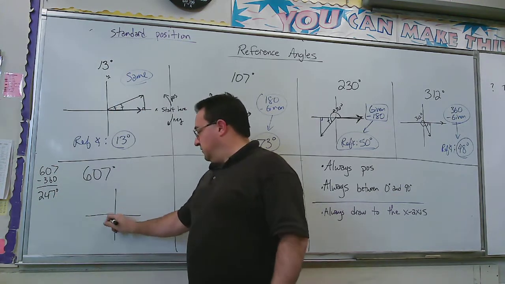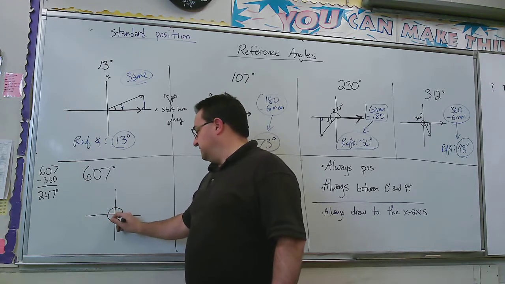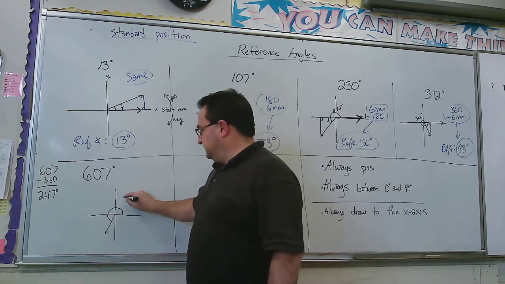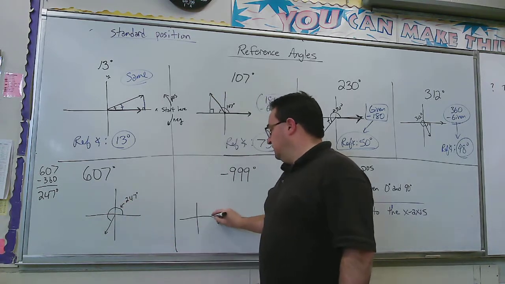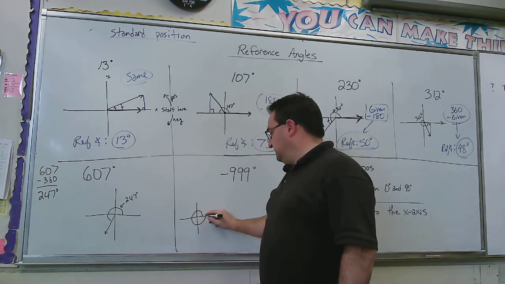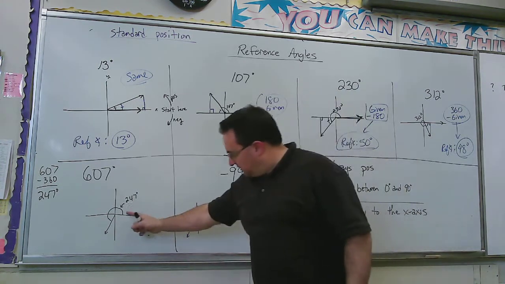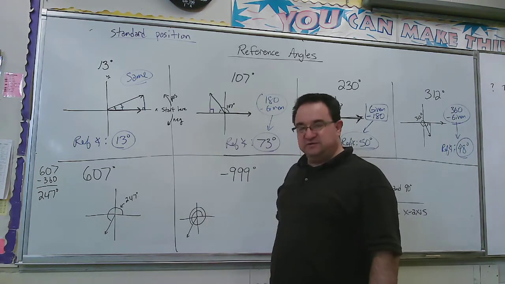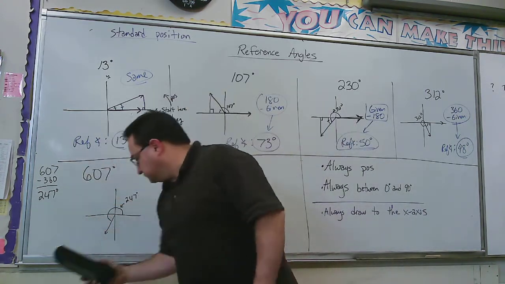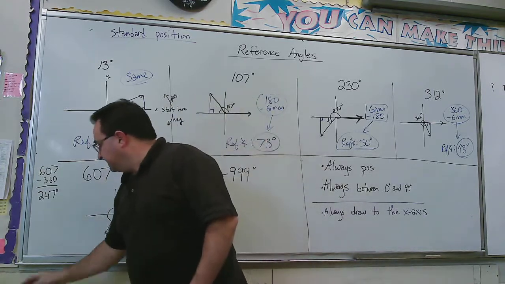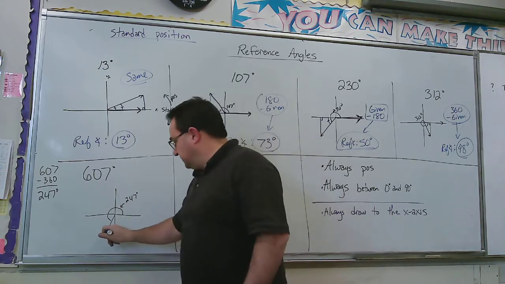So if I go all the way around and then go another 247 degrees, see, this is 247. This is 360 and 247. It's the same. See how it ends in the same place? This one we just had to loop around a little bit more. Basically, if it's over 360, you just take it off to get the actual angle to draw.